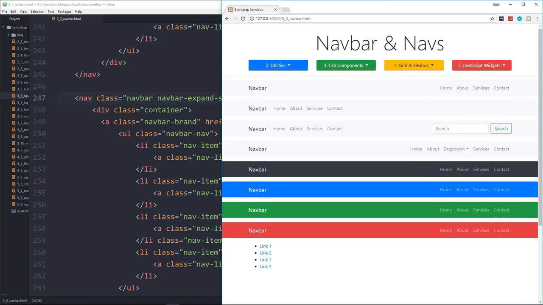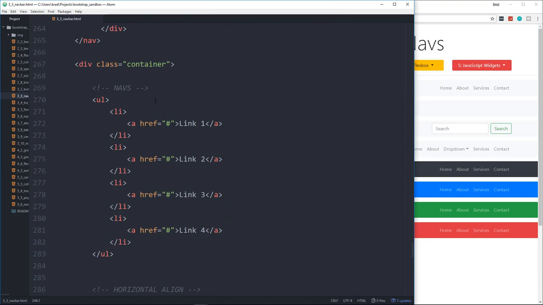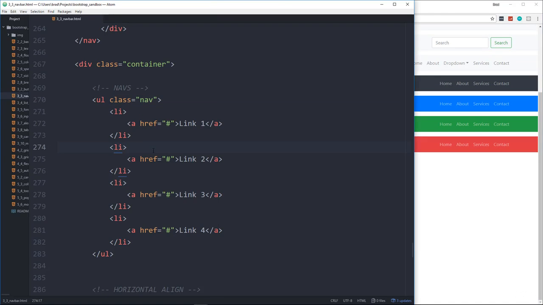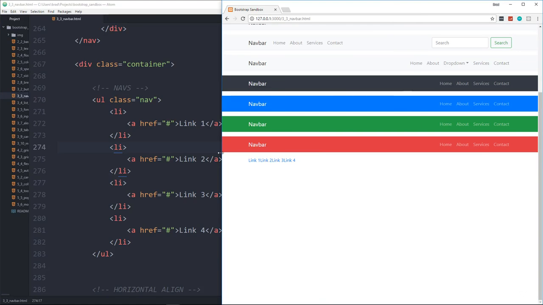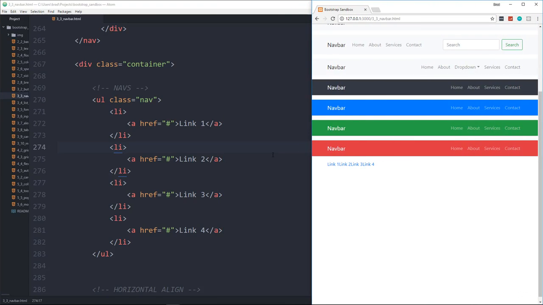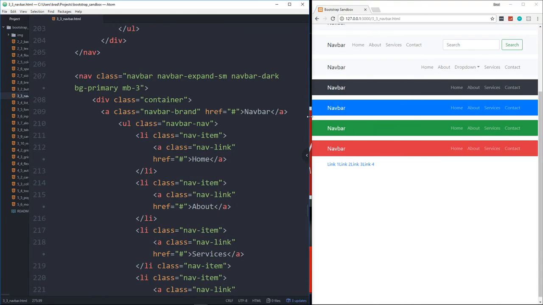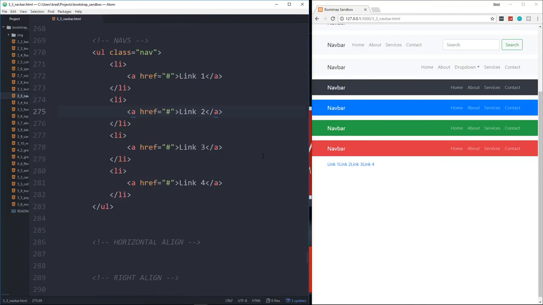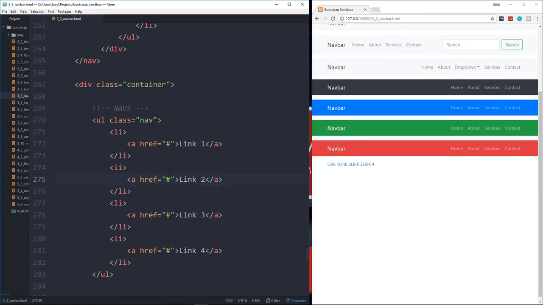Now let's go into the nav class. So we can create simpler menus than, you know, the main nav bar if we want. So down here, notice that I have these in a container because I want all of this constrained. I didn't want the nav bars constrained. So this UL here, we're going to give it a class of nav and save that. And notice that right away, it's going to make it into an inline. Let me just make this smaller. All right, so UL class nav makes it inline.